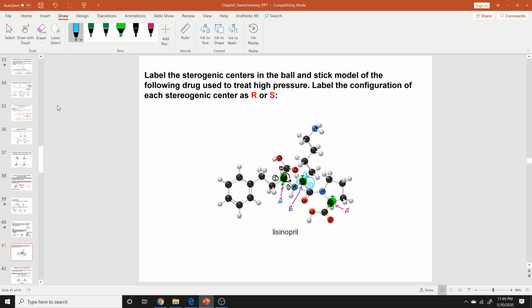And then for this one, see how hydrogen is behind there? So I'm going to look from the top. This is going to be priority 1, because it's a nitrogen. Priority 2 because it's a carbon-oxygen, 2 oxygens there. And then priority 3 because it's a carbon-carbon. Hydrogen is behind, and I'm going 1, 2, 3 again like this. This is counterclockwise, so it's an S configuration.